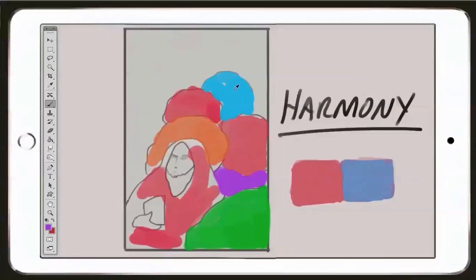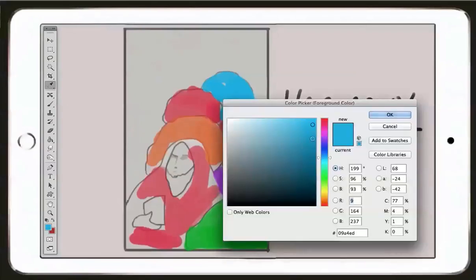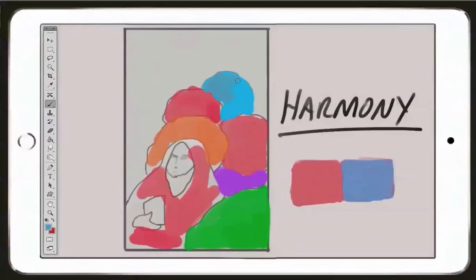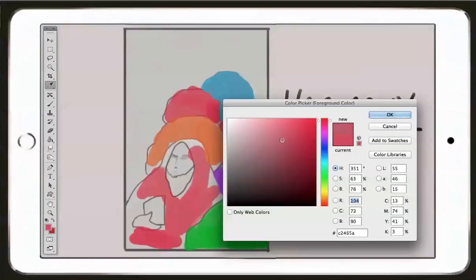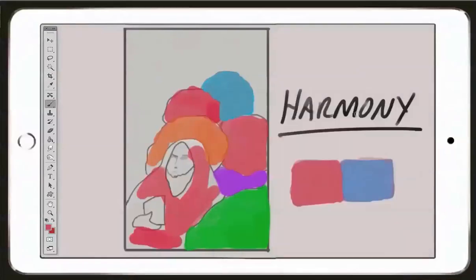So if I go to the color picker and I select a lower saturated blue, something like this, and apply it to that more highly saturated blue, reducing its saturation and graying it, and then I go to color picker and reduce the saturation of that red to about the same value that the blue has, like this.